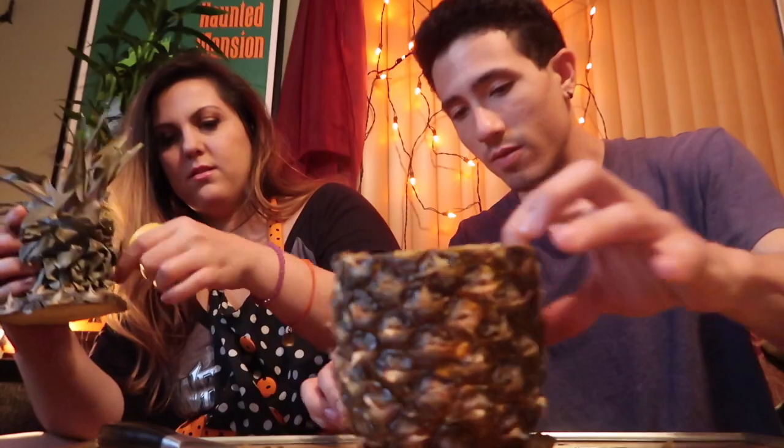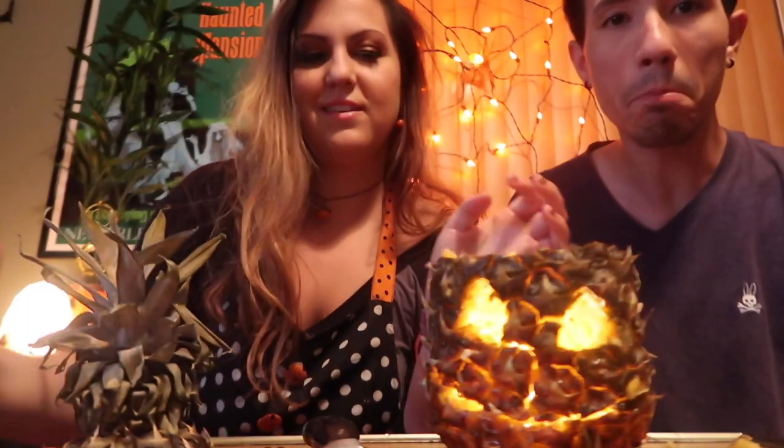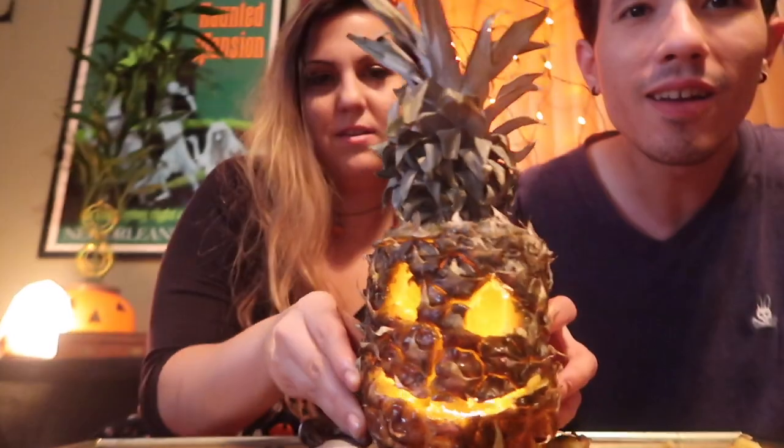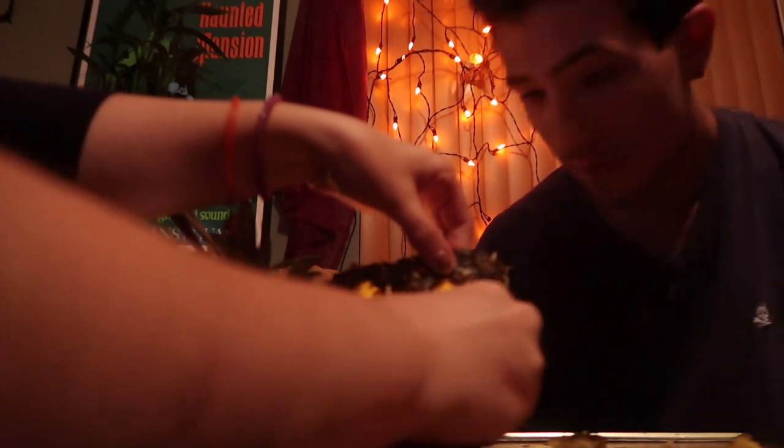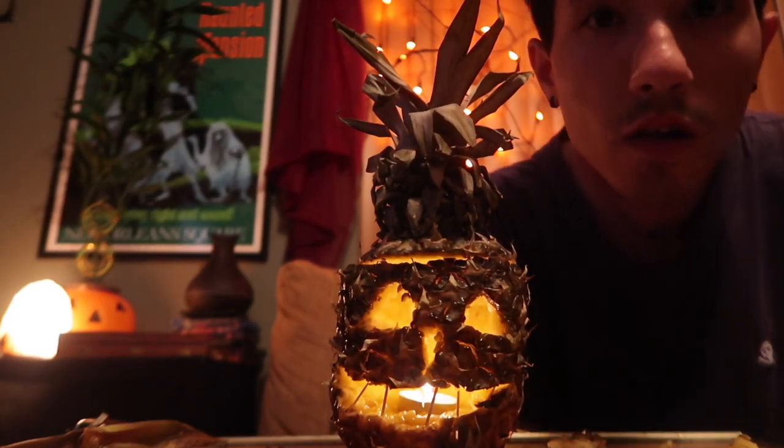Cut off a little bit more to make the space bigger. It's not the prettiest one, but there we go. Close this — and we baked some pineapple. How come you can't see his mouth as much? We need to get a toothpick to hold it open. It has a nose by accident — we didn't even plan that. Maybe when you put this on it will go over the top. Oh, it looks cool!